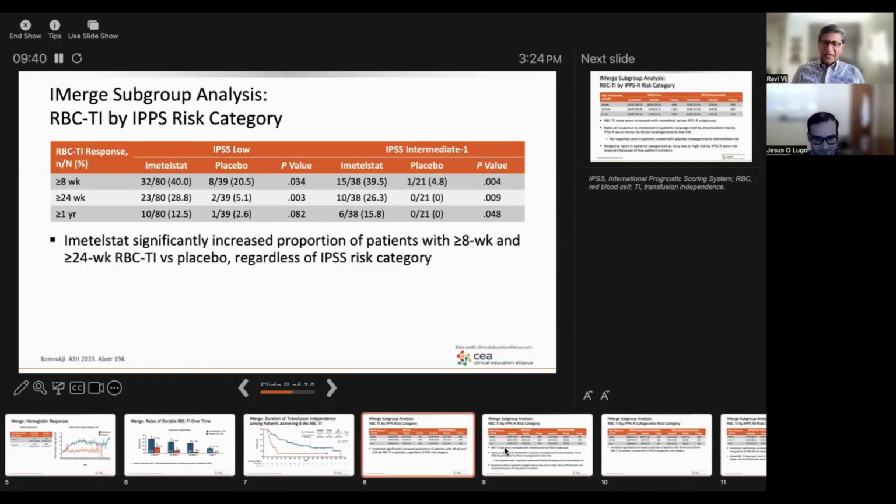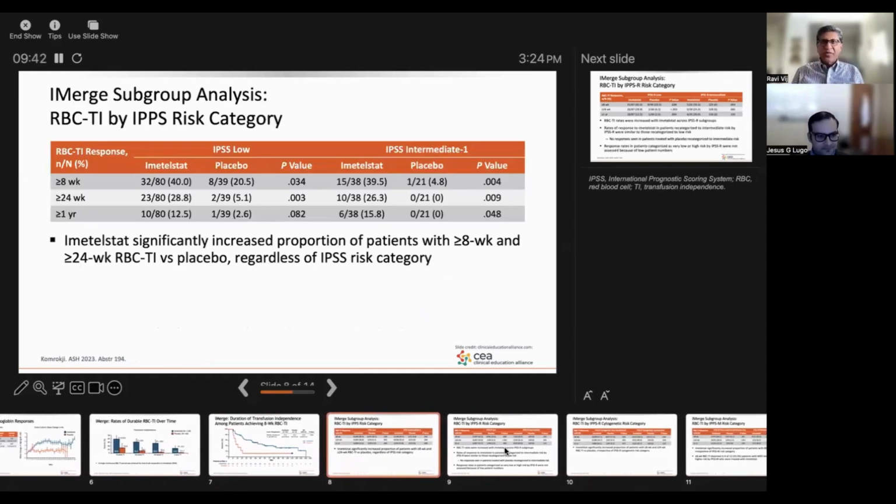And then obviously you mentioned there are various risk stratification schemas for MDS. And so how does this do for the various risk groups within the overall low risk category? Correct. I think I misspoke. I wanted to say some patients responded more than a year, not up to a year.